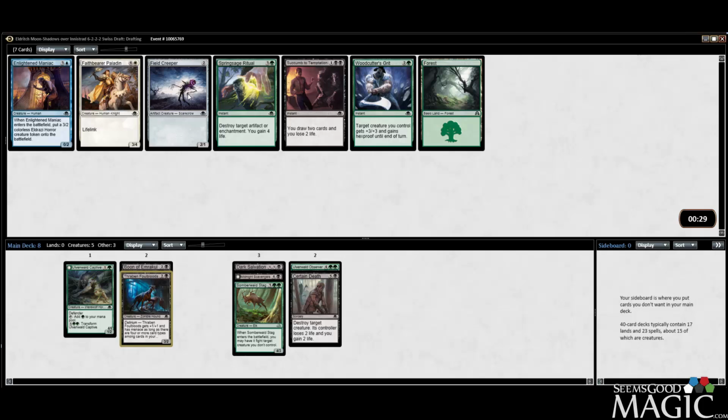Delirium. So we can take Field Creeper, or we can take Woodcutter's Grit. Woodcutter's Grit is a decent card. It's an instant. We don't have any instants yet. Field Creeper helps with Delirium. We currently only have one Delirium card. I think I'm actually going to take the Grit over the Field Creeper.